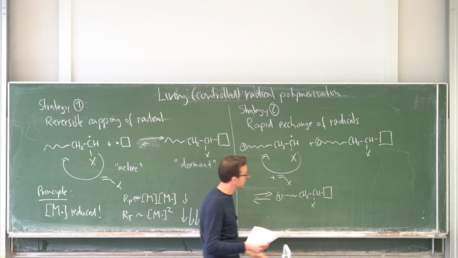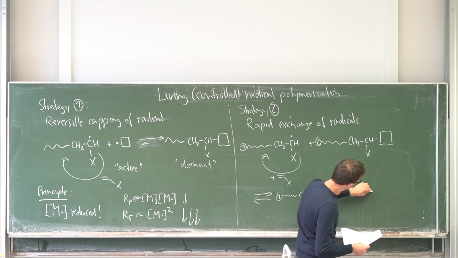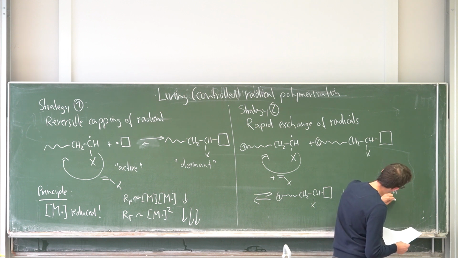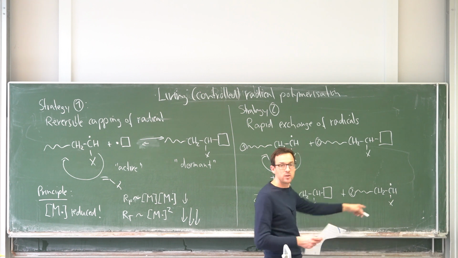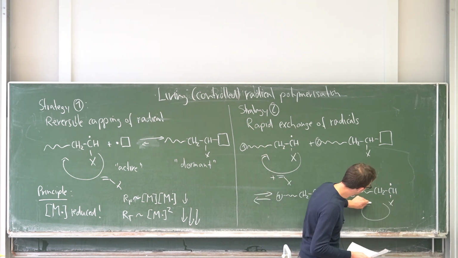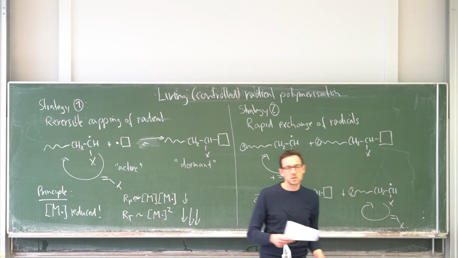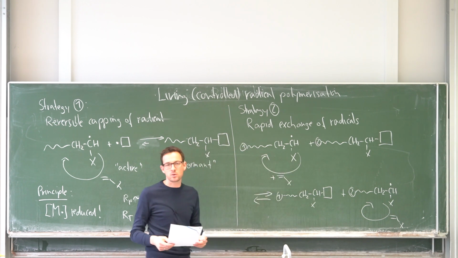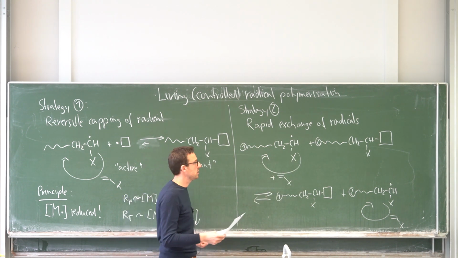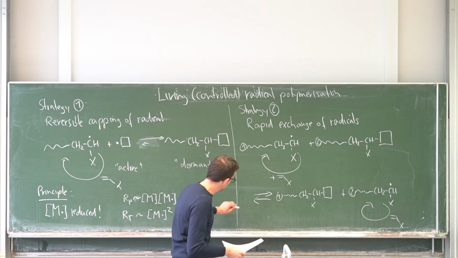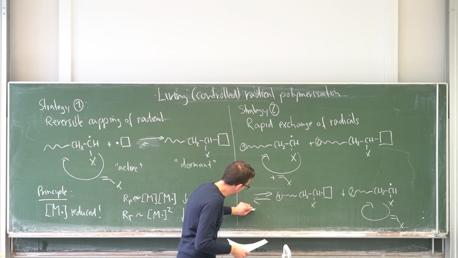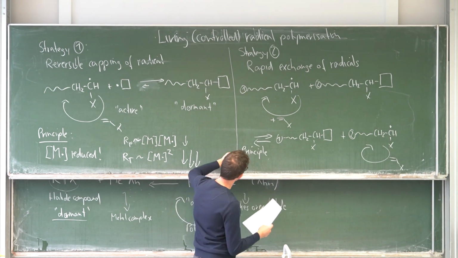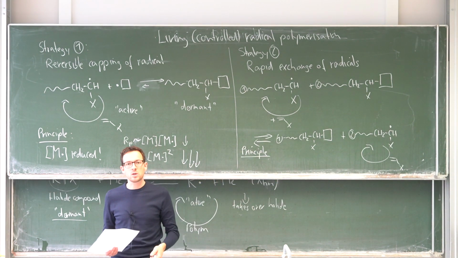Now this is blocked, and this one is active. And while this is active, of course, similar to before, this can polymerize. And in this case, the radical is never lost. It just changes back and forth, more similar to the football that is being passed around. So the principle here is, now I'm running out of space, we exploit a very efficient chain transfer.